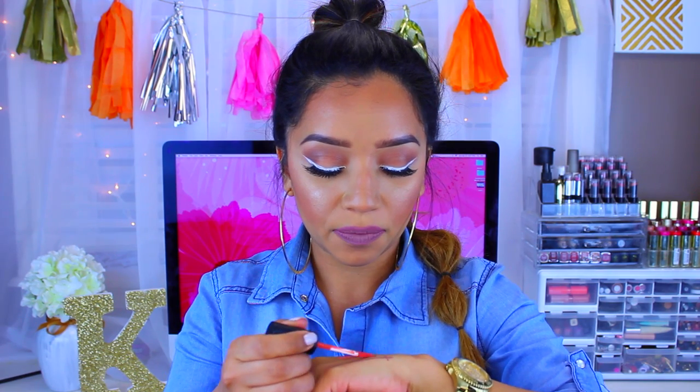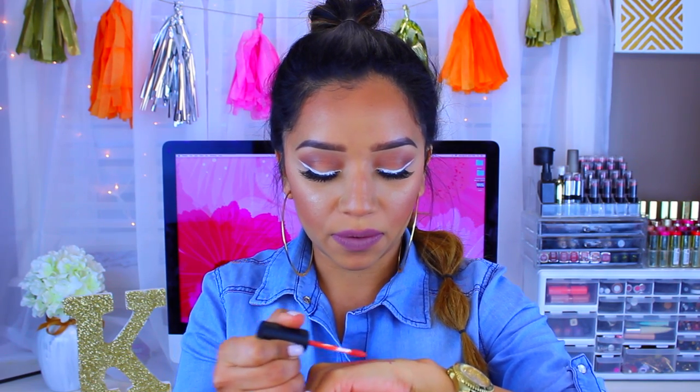And then the last one is more of a peachy nude. I love this one. I've been wearing this one nonstop. And I believe this one is pronounced Fleur, F-L-E-U-R. If I am wrong, feel free to let me know that I'm not saying it right. And it's this one right here. Sorry, no, my tattoo gets in the way. But it's that one right there, and this one's so pretty. I like to use these two in combination, and it makes a really nice light pink nude color. So those are the hand swatches for these.